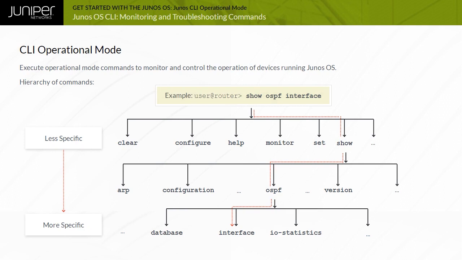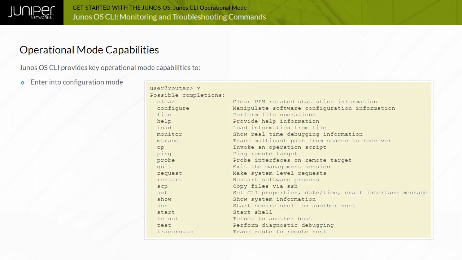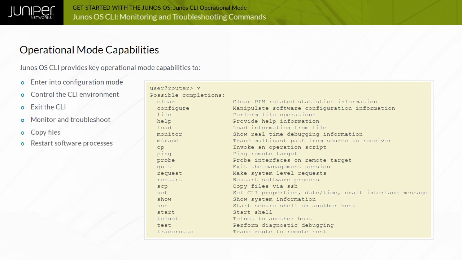Junos OS also adds additional flexibility through the run command, which enables you to issue operational mode commands while in the configuration mode. The key operational mode capabilities include entering into configuration mode, controlling the CLI environment, exiting the CLI, monitoring and troubleshooting, copying files, restarting software processes, and performing system-level operations.